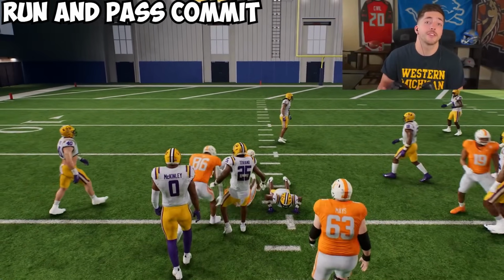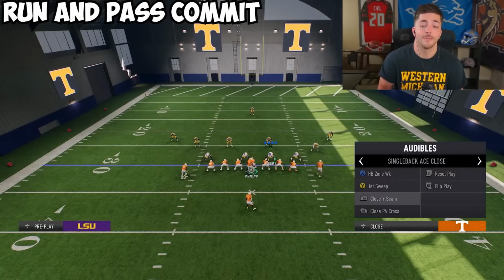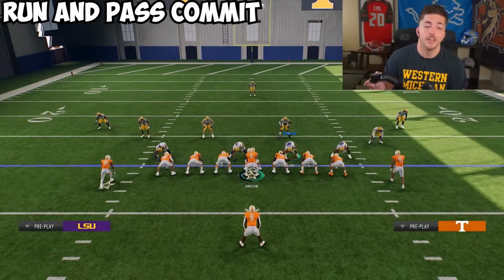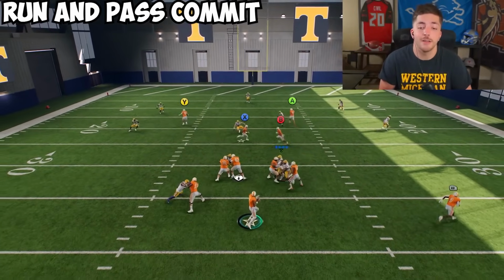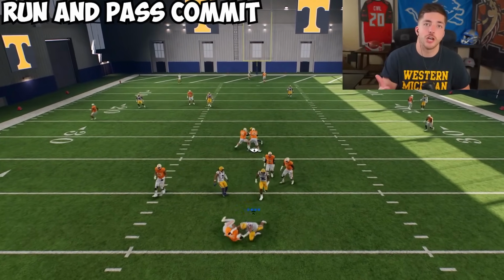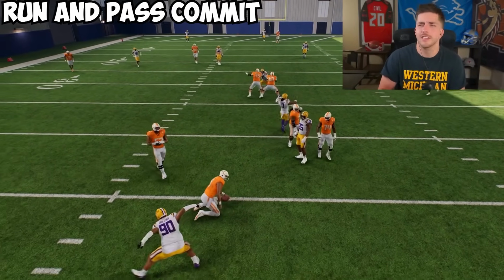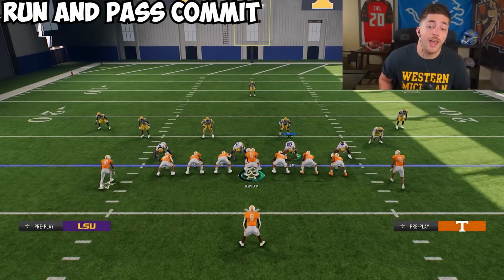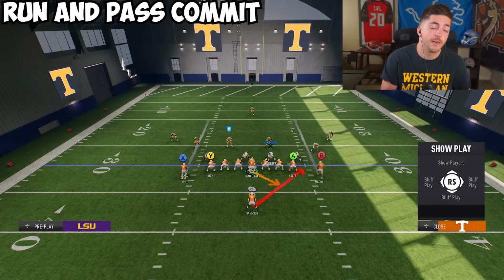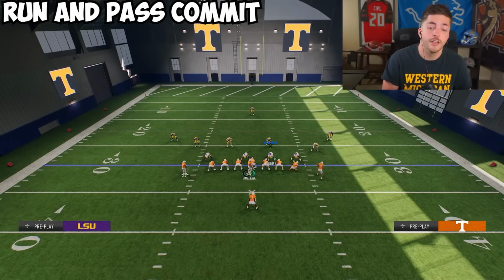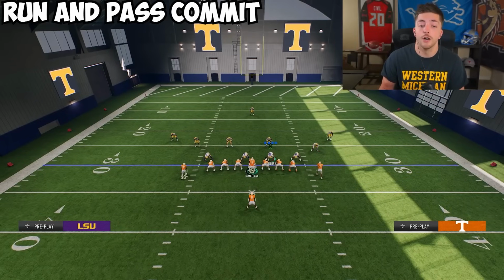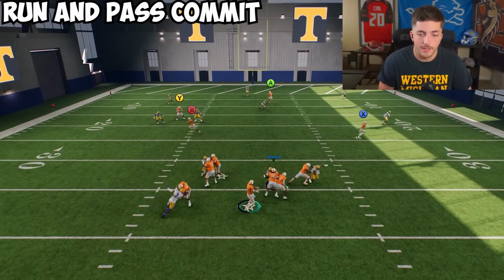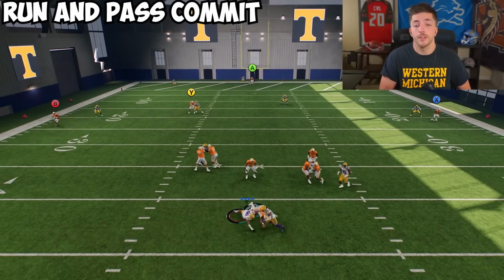Now, if you were to pass commit against a pass, though, what's nice about that is that you'll get better sheds. Simple as that. And if you have defensive line abilities that can shed, something like a quick jump that's going to get you faster off the line, or interior disruptor, I think it gives you some interior pass rush moves, pass committing is going to help those happen faster. But again, if you pass commit on a run, you will pay a price of not being able to tackle as well, not getting as many sheds, et cetera. There's a pass commit, and we're going to get better sheds than we would.